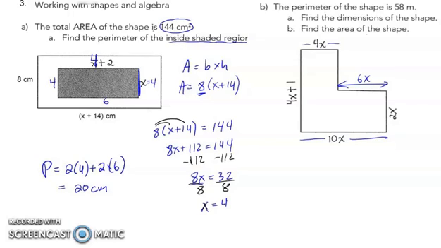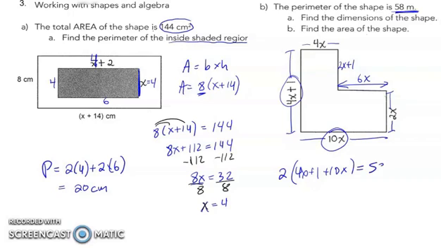Now, a little more complicated for the next one, because 4x plus 1, that's 2 terms, is part of this full length, and part of it is equal to 2x. So the missing part that has to add to give 4x plus 1 is going to be 2x plus 1 for this side. So it asked me to find the dimensions of the shape if the perimeter is 54. So I'm going to have to figure out the perimeter of this, which is basically going to be 4x plus 1 plus 10x doubled. So I'll do this as 4x plus 1 plus 10x, and then I'm going to multiply the whole thing times 2, and that's going to have to equal 58.